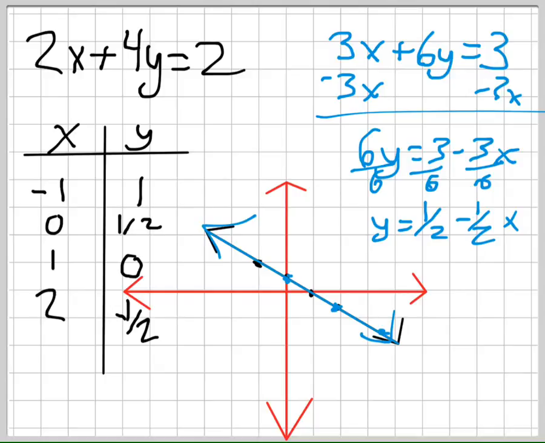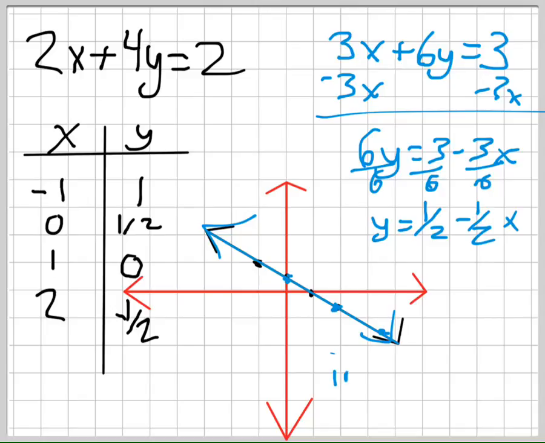They're the same line, right? Now again, I will not give you one where it's like a half here and you have to go down 1 over 2. You can, if you're just staying at a half each time. But they're the same line, right? Both of these equations represent the same line. So how many answers do you think there are that work for both of these if they're the same line?